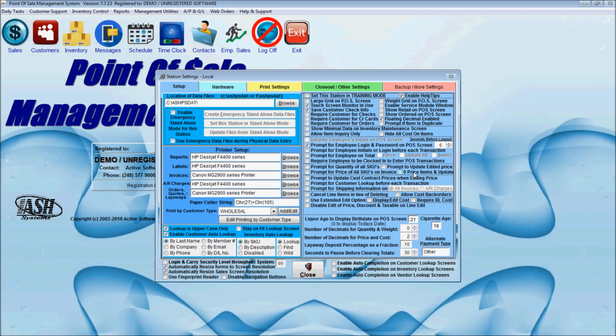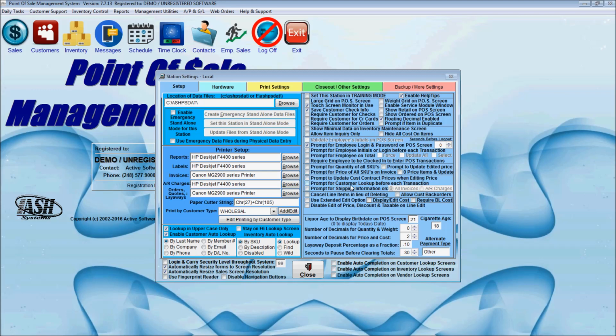So for example, if I'm new to using the system and I have a gallon of milk in there and I haven't assigned a price to it, when I sell that gallon of milk the first time, it's going to ask me for the price. I type in a gallon of milk is $3.59. The next time I select that gallon of milk, it will automatically know that's priced and will only ask me for the price of items that have 0. Whether I want to update customer contract prices, and we'll go through contract prices in a different video.